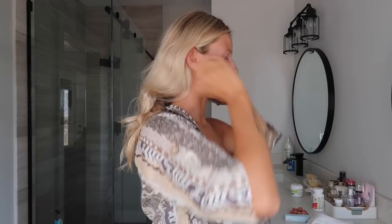Zoom call. I need to raise these up so you guys can see me. Finding a spot to set your camera in a bathroom is like a struggle. So, changed into a bikini. It's raining a little bit, but I know it's gonna blow over because the sun is still shining. So, I just went ahead and put on my swimsuit, but wanted to finish up this little morning routine showing you guys what I do to kind of prep before I go on to the beach or just start my day in general. Favorite thing to do is a low bun, especially because my roots are terrible right now.